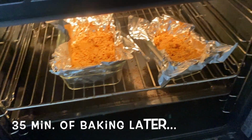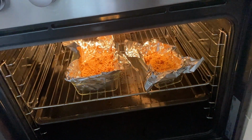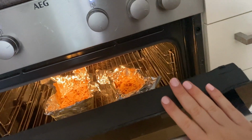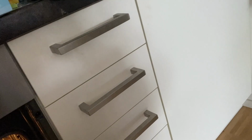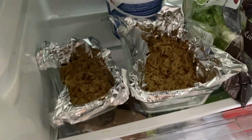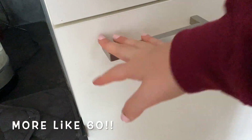So the top layer, bottom layer, it's looking really good. I just stuck a toothpick in there to make sure that no batter came out. So we're gonna take that out, and then we're gonna put it into the fridge to cool down. So now that they're both safely in the fridge, we're gonna give it, I don't know, probably like 20 minutes until it's not hot anymore.